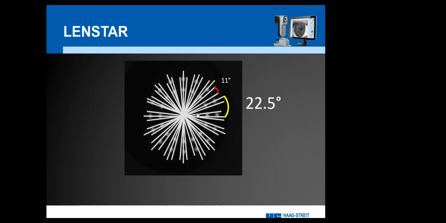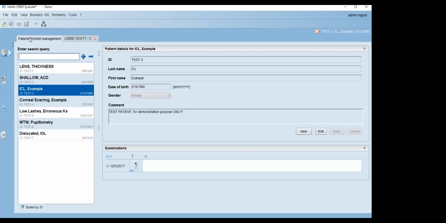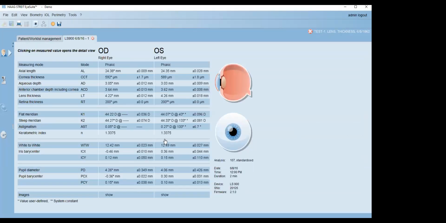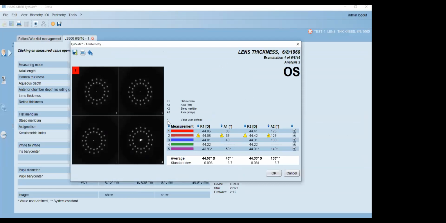And secondly, we can review the images that we achieve during the measurement. So in this measurement, there are no cautions, but if we wanted to review the images, we certainly can. We can click on any of these values, and it's going to display the data points. Each time we scan, we're obtaining up to 32 keratometry images 4 times for each scan. So that's the potential of 640 data points over the course of 5 scans. And anytime we're questioning, we can certainly open this display.